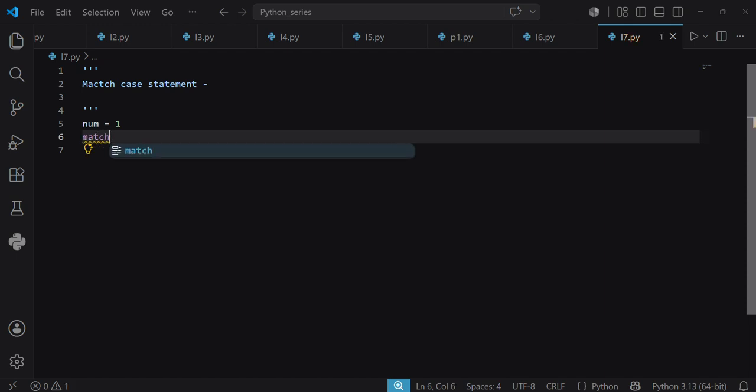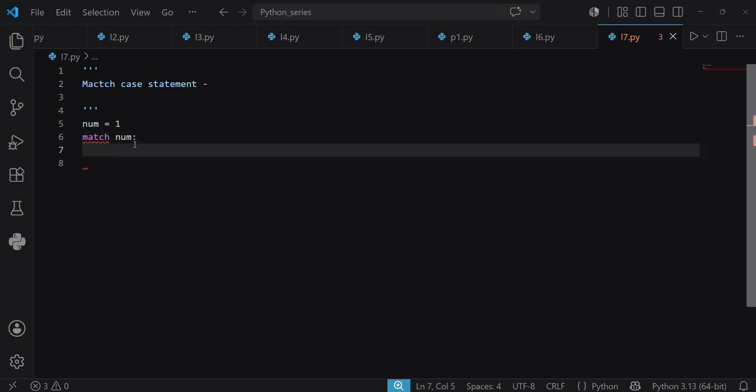We write match, then our variable num, now we write case 1. What does 1 mean here? We are comparing the 1 with the value of num.